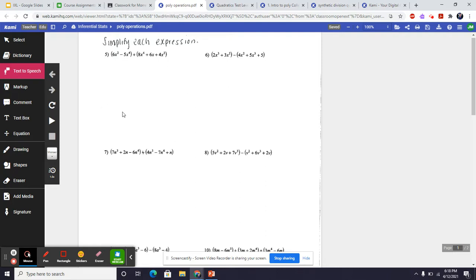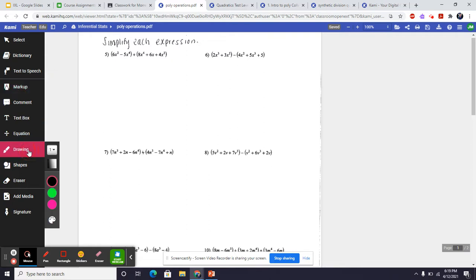features that Kami offers. The first thing that I would like to talk about is the drawing and the markup, which my kids use all the time. My students at West Haven High School have tablets, so they can actually write with their finger. I bought them all styluses, so they can write and do that pretty quickly.